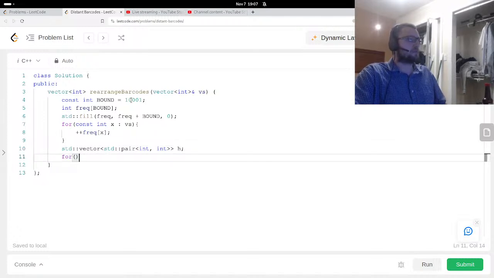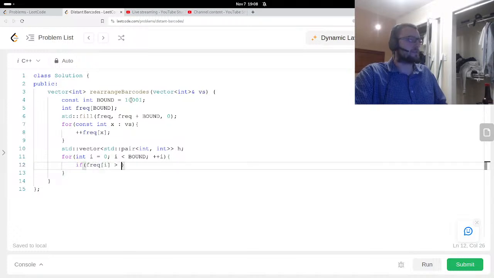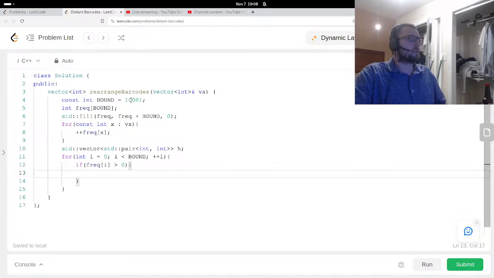Say for each x in frequencies. Oh no, less than bound. Say if frequency of i is greater than 0, then we're going to say h dot push back, emplace back.